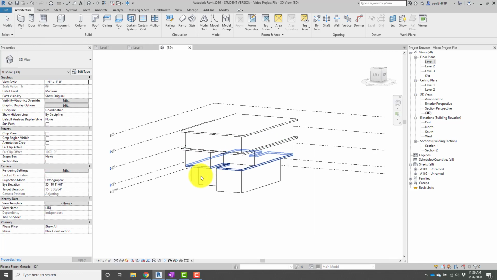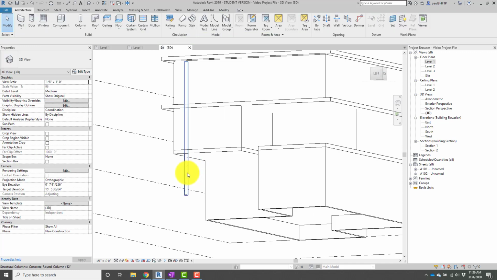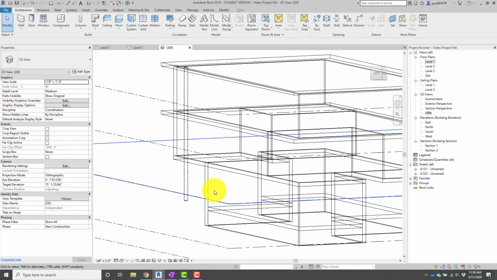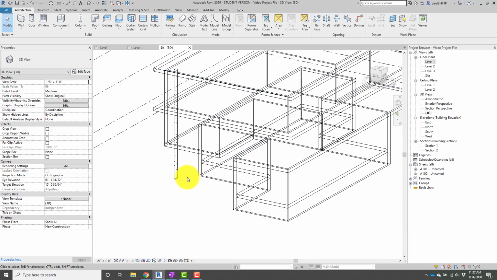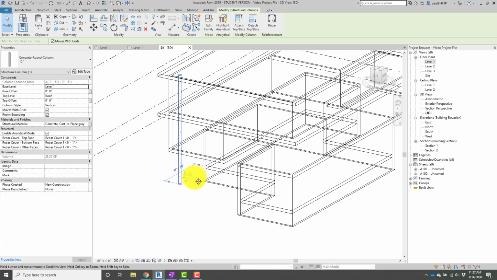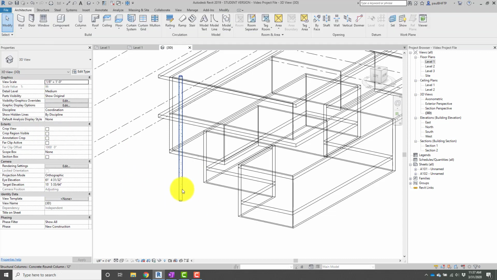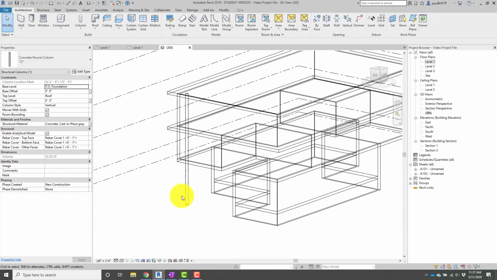I will go into 3D view to see what I've created here, and I can see there's my column. When you pre-select it, you can see it behind the other walls. You could also turn on wireframe to see that column go from level 1 up to the level of roof. The only change I'm going to make before I start copying it around is to change the base level to top of foundation to bring it down below level 1. So now I have a column that extends from the top of foundation up to the roof level.